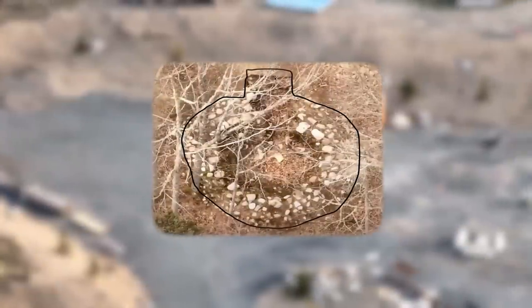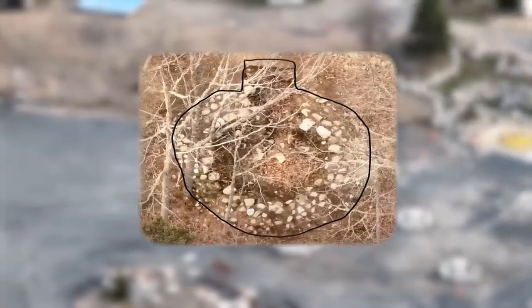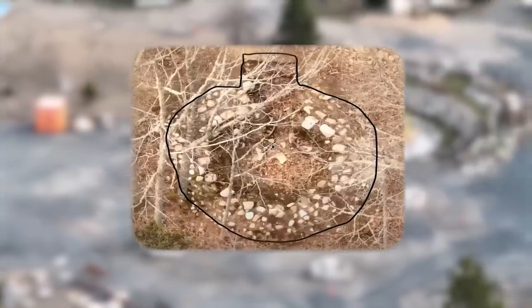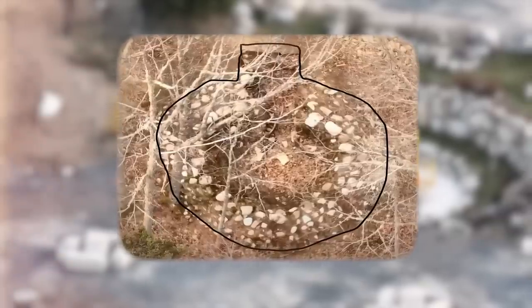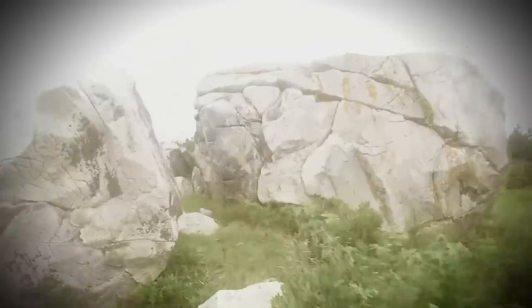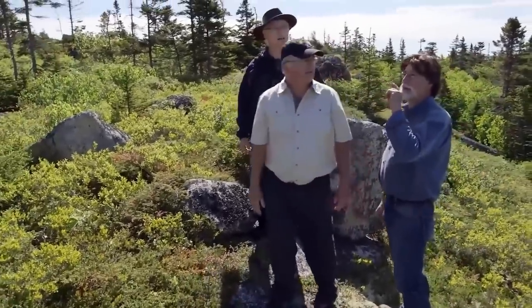Pay attention to how far it extends backward. There's another picture of a Roman kiln — notice the abundance of small rocks arranged in long rows, forming concentric rings, much like what we observe on Oak Island. If this is indeed a kiln, it could resemble this type, and the area they are currently excavating might be where the main chamber is located. Remember in one of the recent episodes of Curse of Oak Island, they were pounding on a rock at the bottom of the pit, and it sounded hollow. Perhaps they haven't reached the firebox area yet — those rocks that sounded hollow could potentially be covering the firebox.